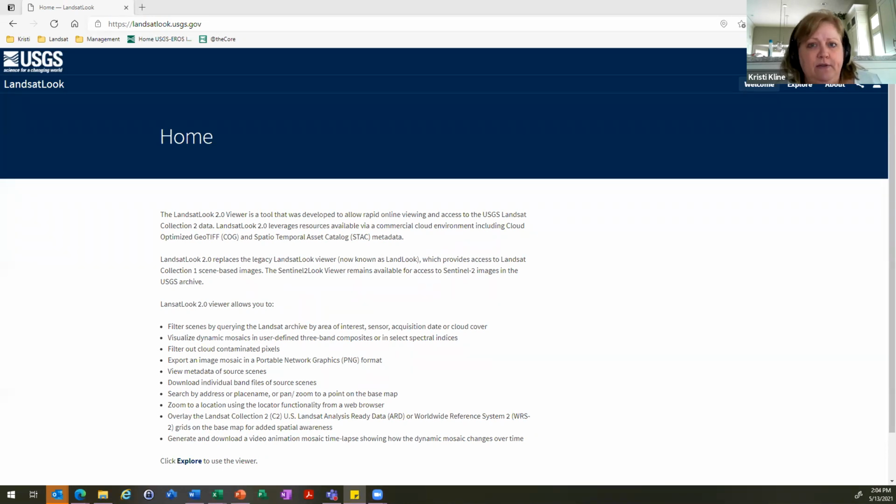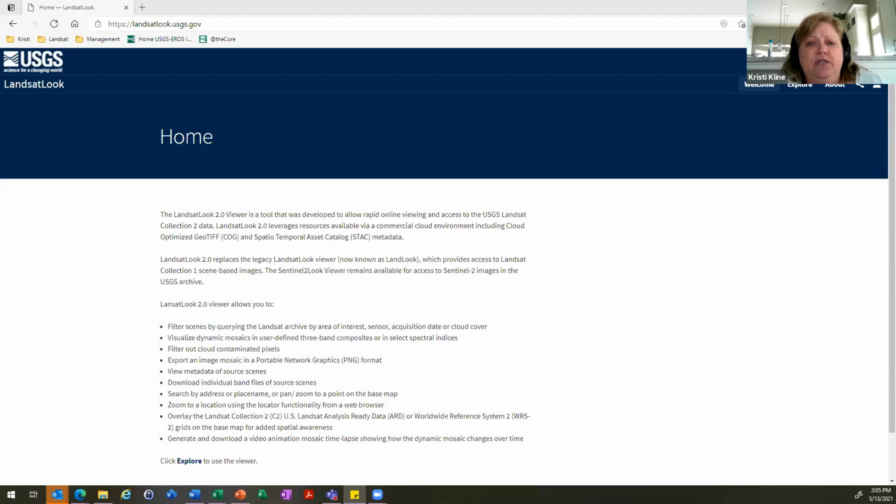Along with putting all the data in the cloud, processing it that way, we have tried to make our products cloud friendly. So we used to put our products out in a GeoTIFF format. One of the things we changed in the cloud was to put out a cloud optimized GeoTIFF. And I could go on and talk about that a lot, but basically what it does is it makes getting to the data in the cloud faster and more efficient by using the cloud resources in a little bit different way.